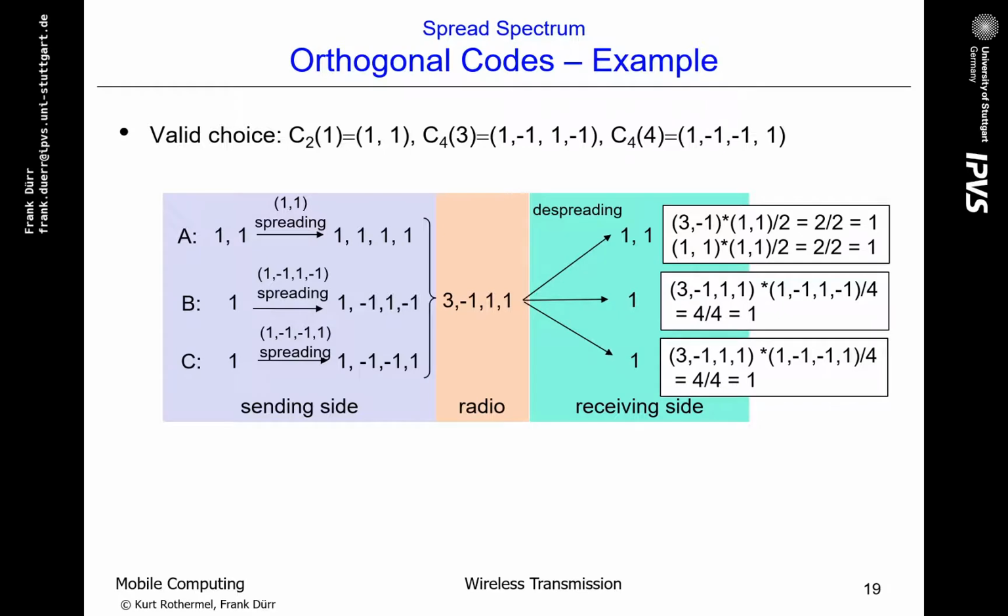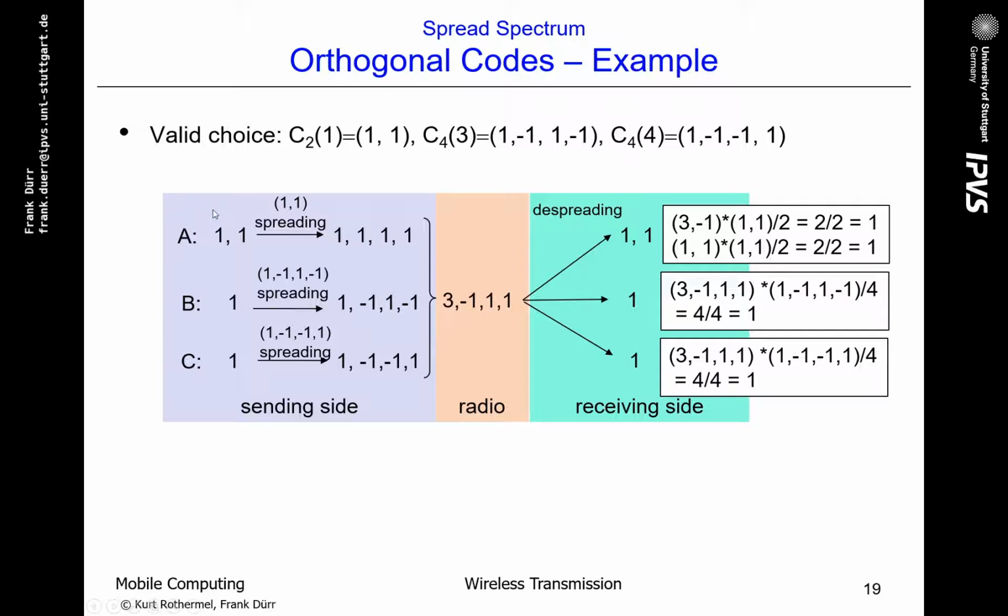Okay, so let's next do a little example where we assign chipping sequences of different lengths to different senders, because maybe the senders have really different bandwidth demand. Okay, so let's assume here we have 3 different senders, A, B, and C. And let's assume that maybe A has the highest bandwidth demand, and B and C have lower bandwidth demand, half the bandwidth and data rate demand of A. B and C have the same bandwidth demand, however, only half of A.